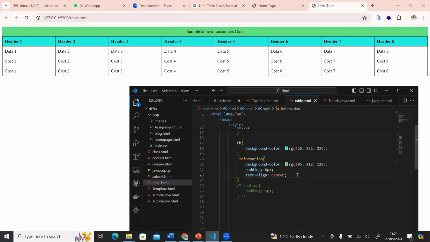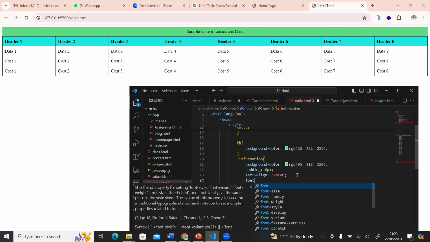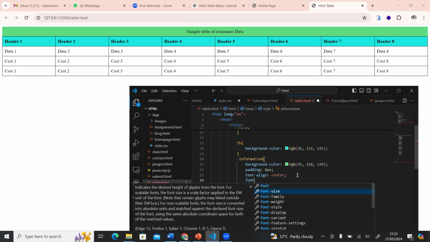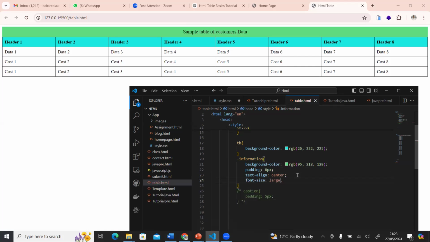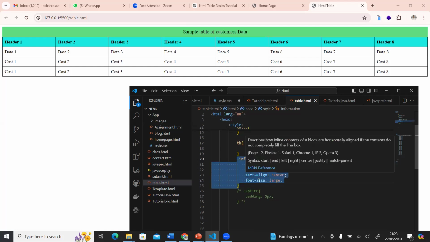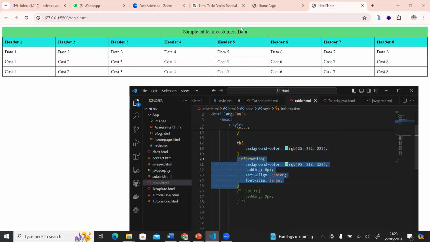So then I can say font size large. So can you see the lines of code that I wrote here to achieve this?